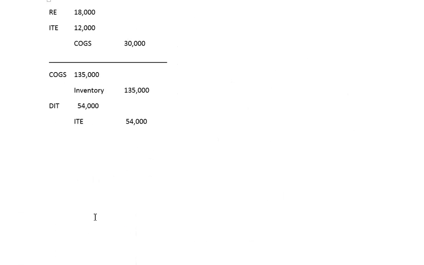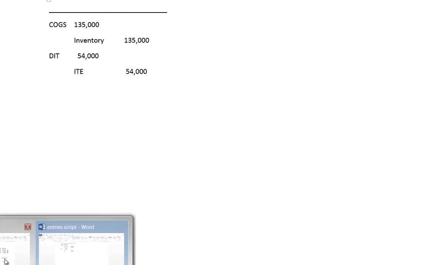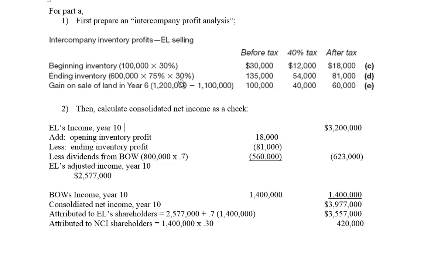So how are we going to do that? Well, the way I do the entry for that is, on the worksheet, again, it's not on any separate entity's books, but on the worksheet, if I want to remove pre-tax profit due to an inventory transaction, I'm going to debit cost of goods sold. Increase in expense, decrease pre-tax profit. $135,000, I got that right from here. $135,000, which is the profit, 30% on 75% of the goods that the sub bought, right? The sub hasn't yet unloaded it, but the parent's booked the profit. So now I'm going to remove that pre-tax profit. And where was it sitting? It's sitting in inventory. So I'm going to remove it from my inventory and put it into cost of goods sold, or adjust my cost of goods sold so that I can remove the profit, right? And then I also have to realize that if I'm removing profit of $135,000, then I also have to reduce my tax expense.